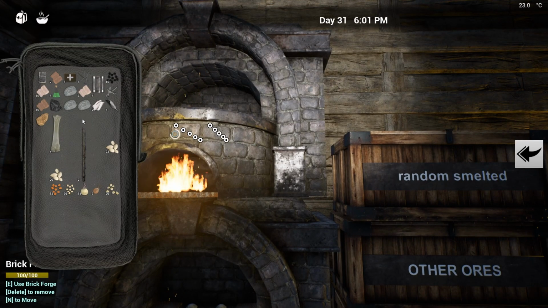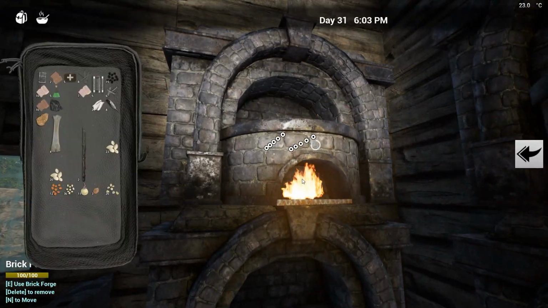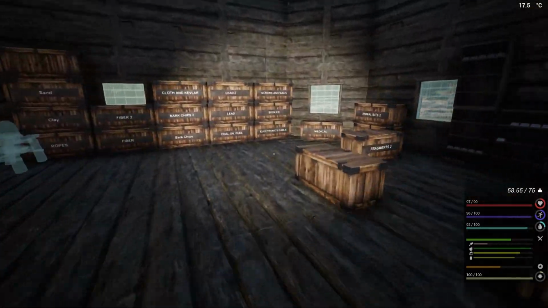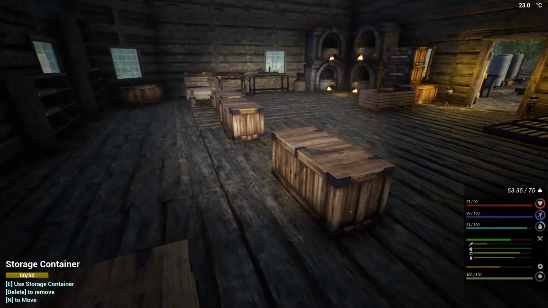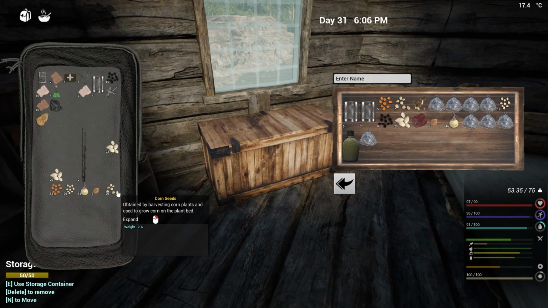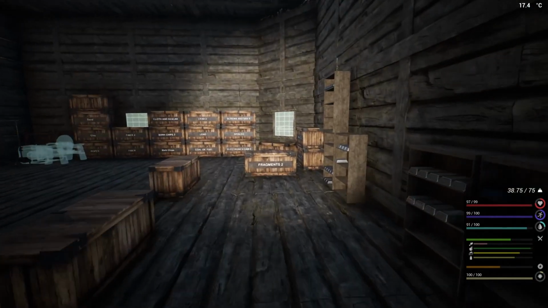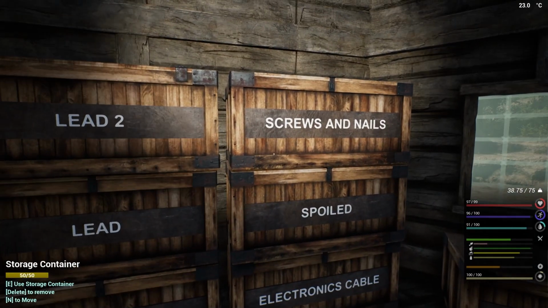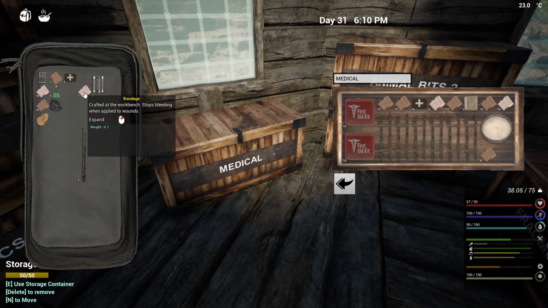And I think that is going to be it there. And the rest we could do ores. Cool. All right. Drop all of this animal stuff. Drop all of the seeds. Seed, seed, seed, seed, seed, seed, and seed. Right. Screws and nails. And medical.